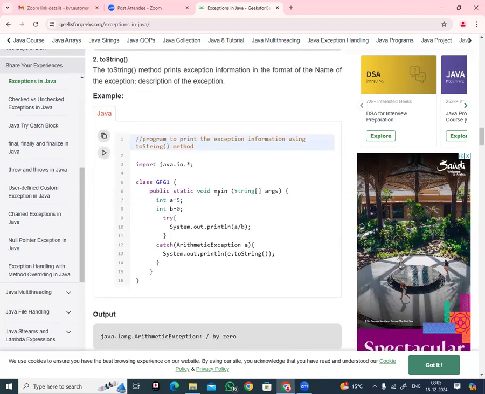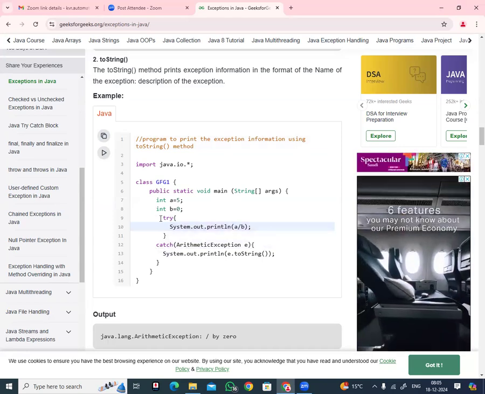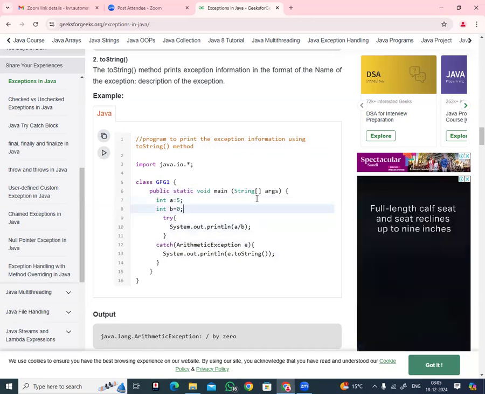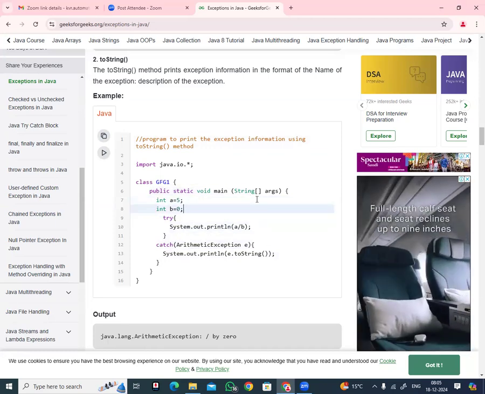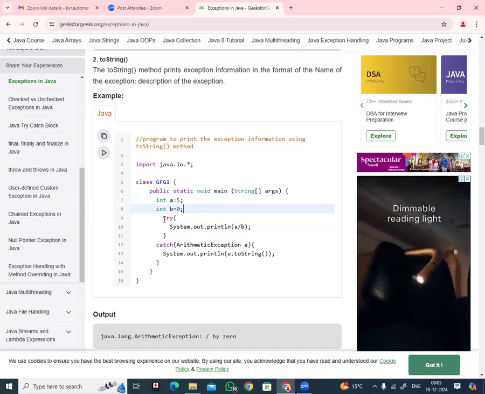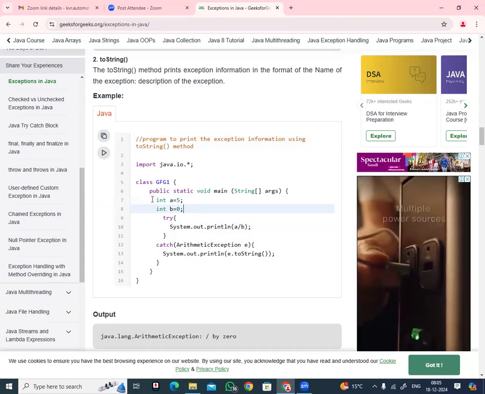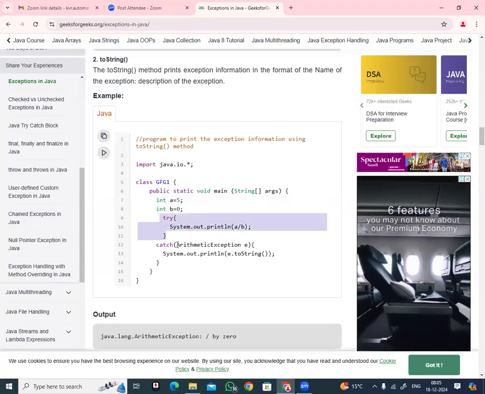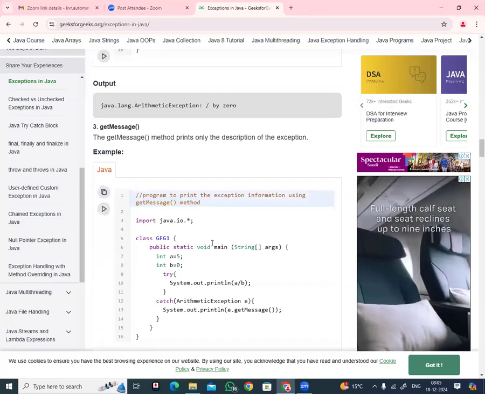So at a high level, see here, for every method we can give try catch blocks. In Java, how can we handle exceptions? Using try catch blocks. Not only the main method: if you are creating some 10 methods in a class, for every method you can give the keyword throws exception, and inside the method body, like inside the main method body, we can give try catch blocks to handle the exceptions.